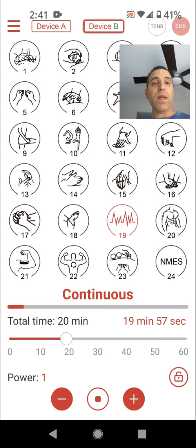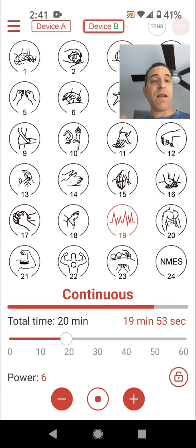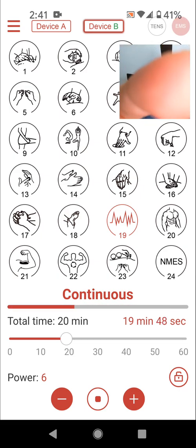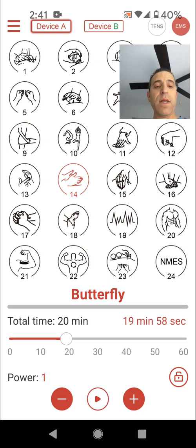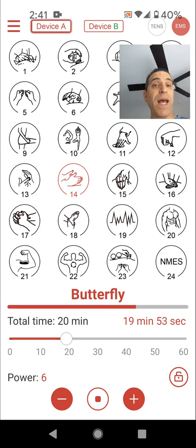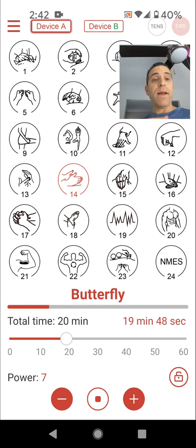So now device B is on, and you could do the same thing for A. You could choose the power setting specifically for that one. Now I'm going to go into device A, and I am going to choose, let's say number 14, butterfly, and then I'm going to turn it on, and that is on, and then I can choose the power setting for that. So you can have a different mode and power for A, and a different mode and power for B.